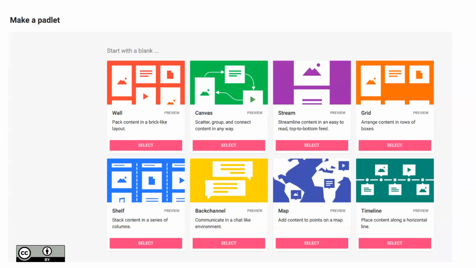So remember, a layout is like a template, and if you choose the wrong one to start with, don't be too worried, because even if you actually have posts on your Padlet, you can always change the layout partway through. So you can swap to different layouts and experiment and see what works best for you. So to start a Padlet, you definitely need to select one of these layout options. The one which might be the nicest to play with if you're just starting out would be the one called Canvas.